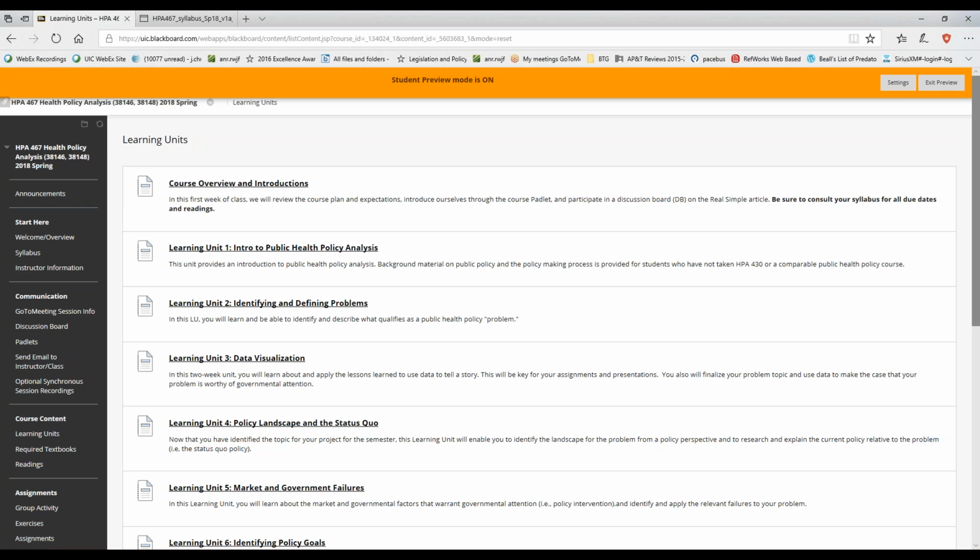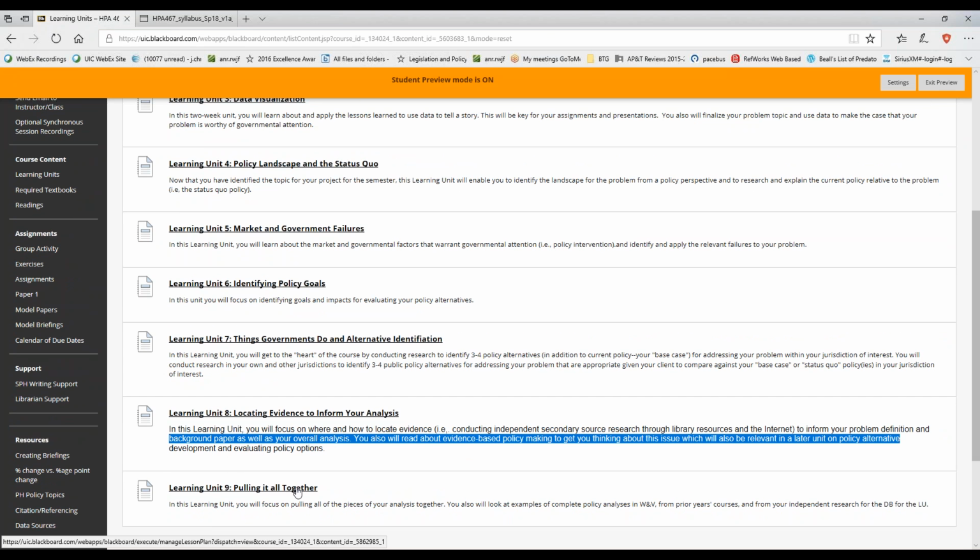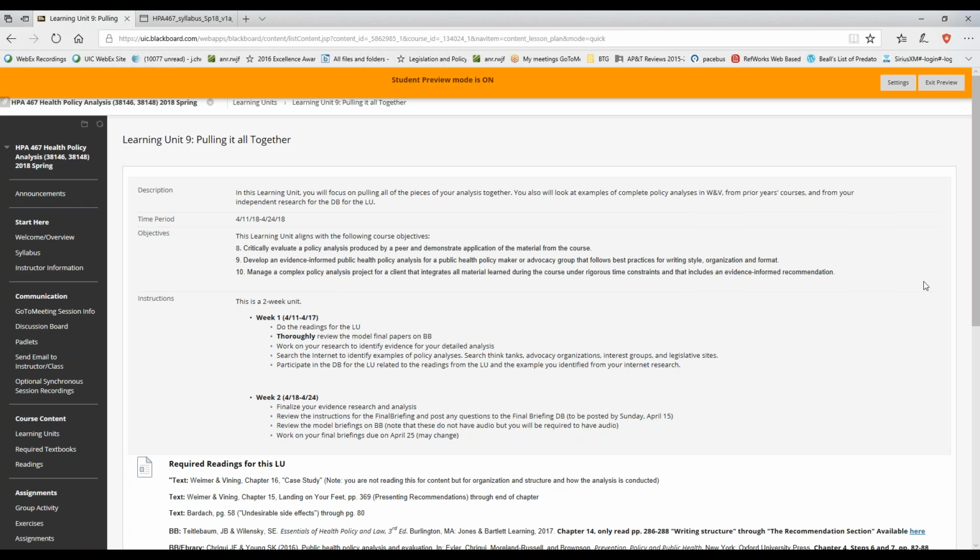I'm just going to go back to the learning unit again just to refresh us on the schedule. So this first week of the learning unit, you really want to spend time getting through those readings. And then we're going to walk through right now the model papers, but I bolded here thoroughly. Really review the model final papers. The people who tended to struggle a bit with the first paper may not have really understood the implications of those model papers. They really do provide good examples of what I consider to be an A paper.